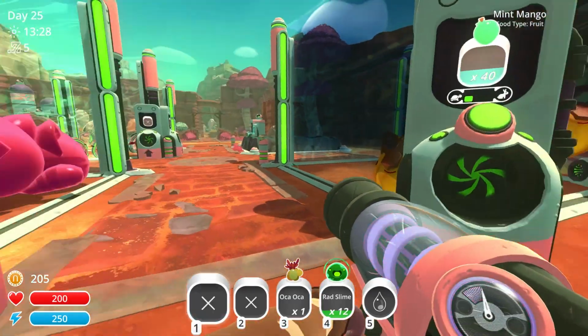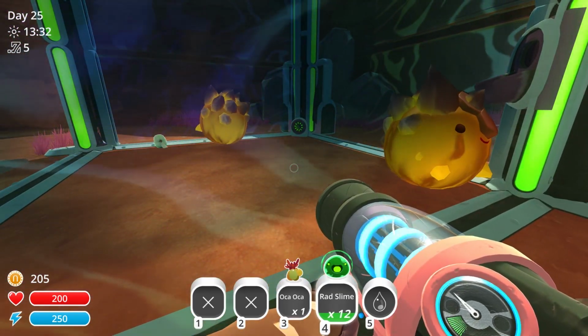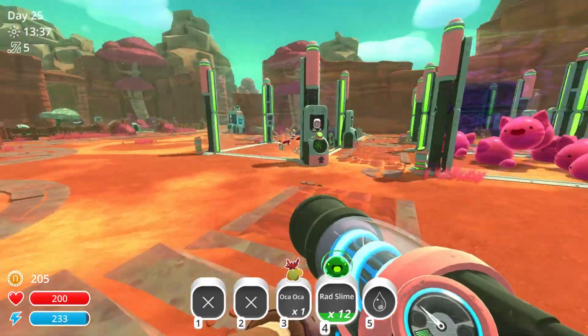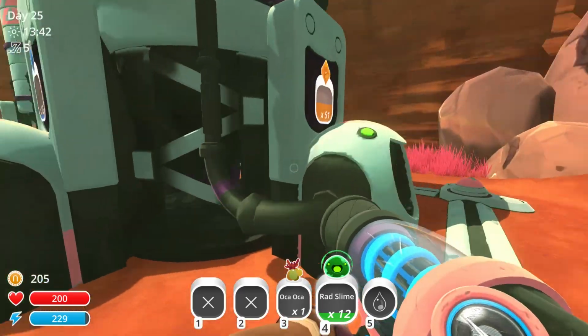So I think what I might do here is go ahead and put in a rad slime, maybe breed it with a honey. I'll take a honey, put it with a rad, and get a honey rad. Or what's my most valuable? I could get a honey hunter. No, I feel like it's important to have it switched up, have a little bit of everything.